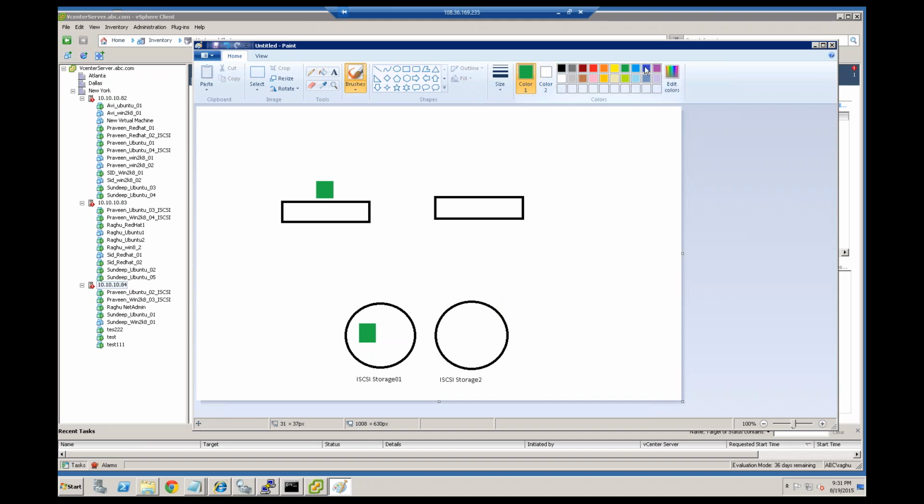Then I'm just going to give a color here. So this storage is shared between this, and this storage is shared between this server. This server is also shared between this, and this is how multi-path works, and this is how in good companies storage will be shared. You will have multiple paths. You have 2 HBAs. When we learned storage, we talked about HBAs and all. So this is a shared storage. If you have another VM, you would put it here, but I'm not drawing more VMs. I'm just trying to show you only one VM at this point.